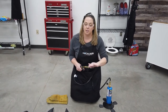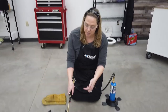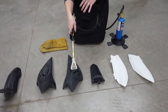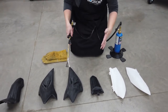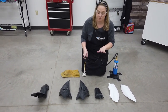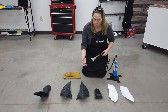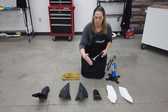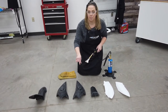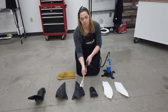With the flame spreader, I'm going to make sure that I stay about 1 inch away from the surface, and we're going to spend about 1 second for every square inch of the part itself. That's all you need to keep the flame on there for. When this flame comes out, you'll see the end of the actual flame. You just want about a quarter inch of that end of the flame to be touching the surface.